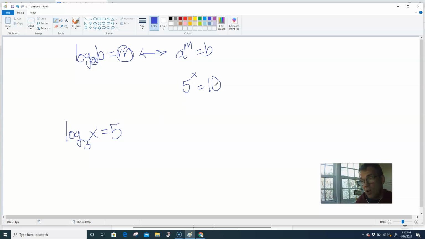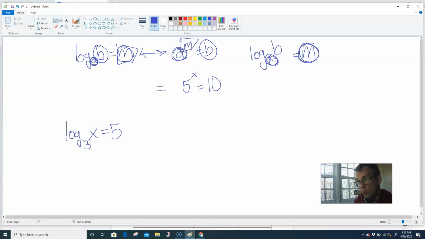So if I was trying to solve something like this, I notice right off the bat my unknown's up there in the x. That's not any good. To get it out of there, I have to switch to the log form. So I need to understand where this a is and where this a is, where this b is and where this b is, and how this is the exponent and that's the exponent, just flipping from one form to the other. When you look at an expression like this, this guy here is the base, this is the exponent, and this is what it's supposed to equal.